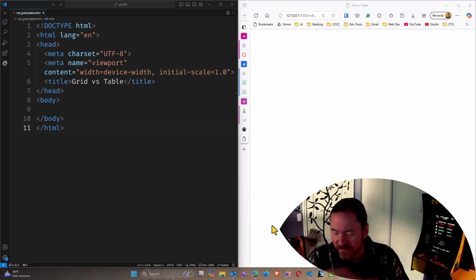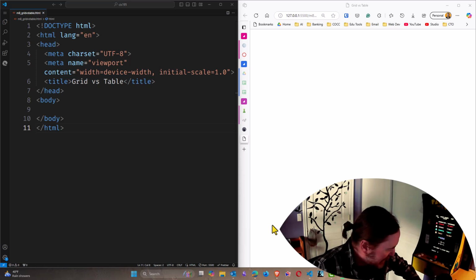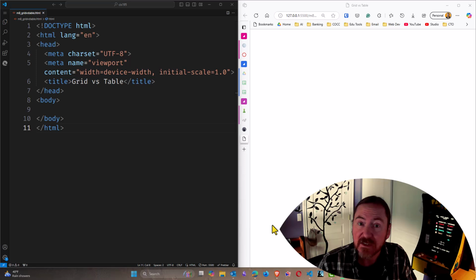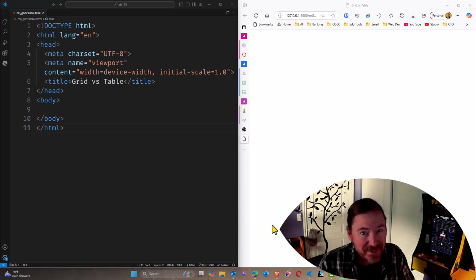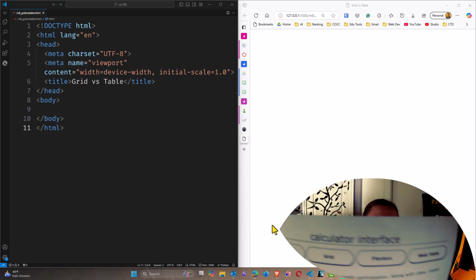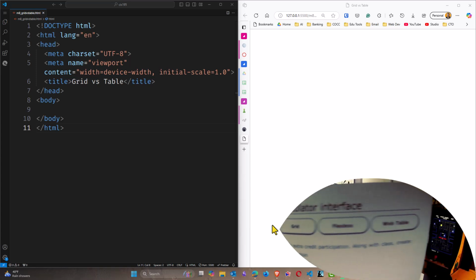So without giving you a picture of the finished page, I've got my picture here, but it's going to be a little bit tough to see. We're going to be making what's called a one-page website. One of your classmates brought this up maybe 2 or even 3 weeks ago. We have a web page, and at the top of the page, we're going to have a horizontal navigation menu.